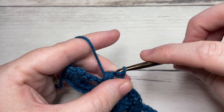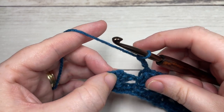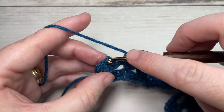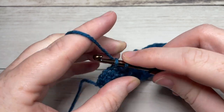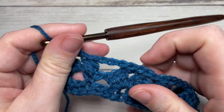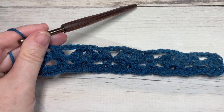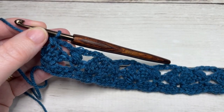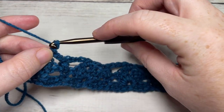When you come to the end, you're going to finish off with a chain 3 and then a single crochet into the final stitch, which is the top of your turning chain 3. That brings you to the end of your row 3. At the end of row 3, you're going to chain 1 and turn your work.